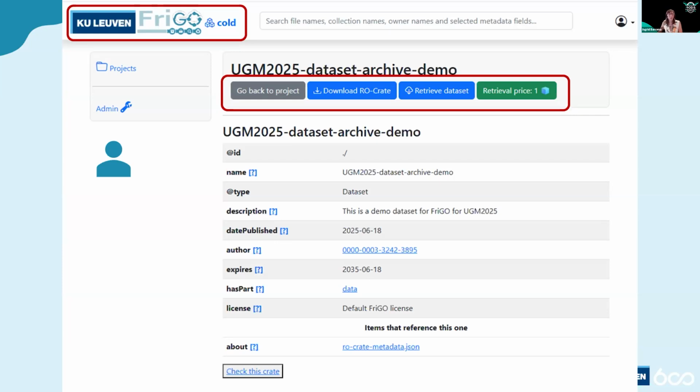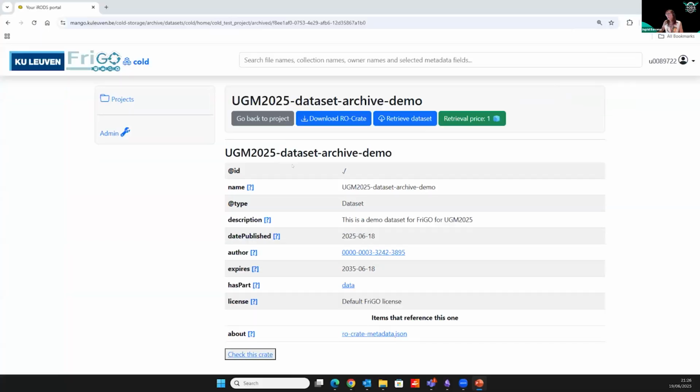And then, as a final thing, if I have one second, I'll try to show this Arrow crate. You should still see my screen, I hope. I'm now live in the Mango portal. We use an Arrow crate viewer for showing the Arrow crate JSON file, so I can check if this is a valid Arrow crate, that all the metadata follows the Arrow crate standards, and then I can browse.